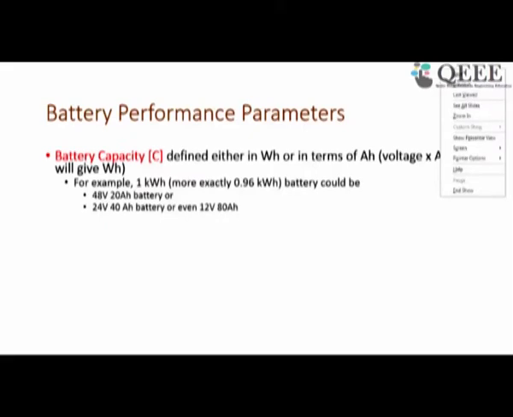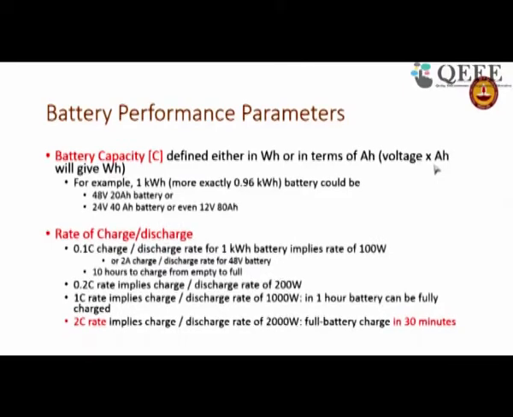Alright. So that is the capacity. Capacity is the first important thing that we need. The second important parameter is called rate of charge or discharge. How fast are you taking power out of it, or how fast you are trying to charge it. Discharging time, how fast are you taking? And it is measured in terms of C. This is not capacity. This is charge rate or discharge rate.